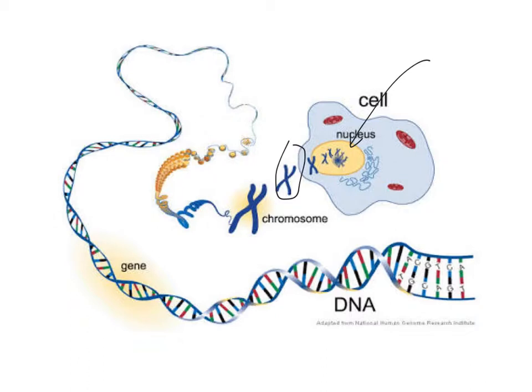meiosis or mitosis. Generally, the actual DNA is just a really long strand that we can't actually see under a microscope. It's only just before that cell division that we see it when it coils up into the form of a chromosome. So as you can see here, it's all coiled up into the form of a chromosome, and it's actually histone molecules there that hold that coiling into that chromosome shape.